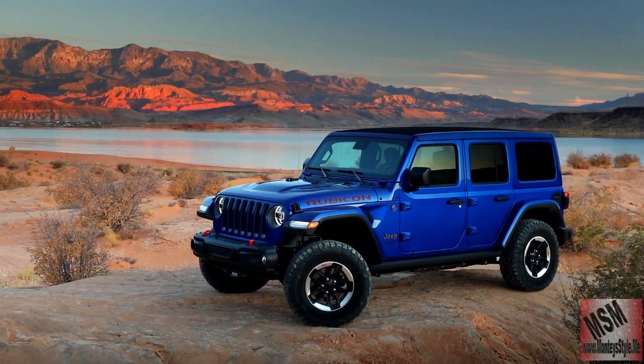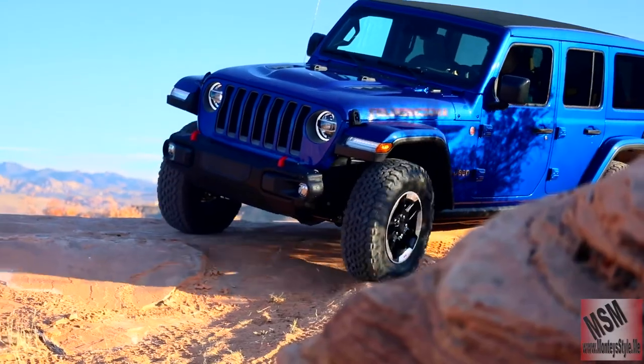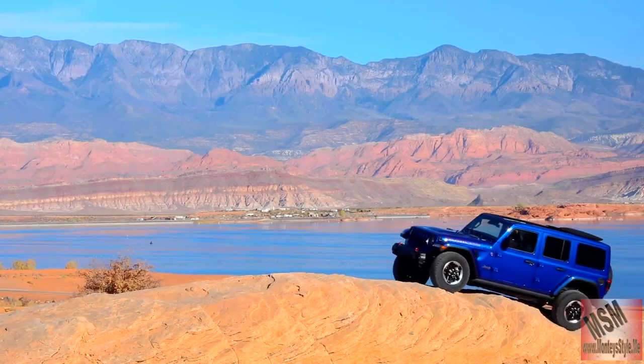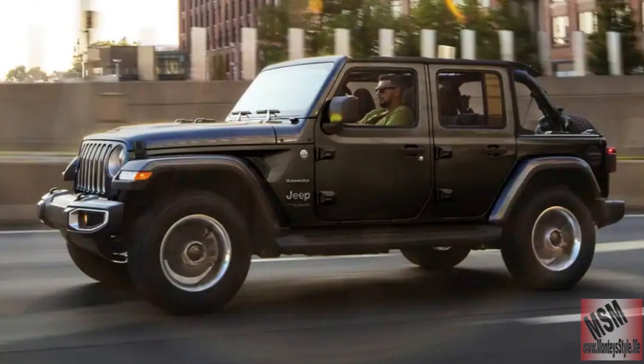Hi guys and welcome to Motorhead. Today we are doing Jeep Wrangler Rubicon. This vehicle is $77,000. This vehicle is an off-road vehicle specifically — it can go into two feet of water, you can have so much fun with this vehicle. On the highway, this is not a highway vehicle.